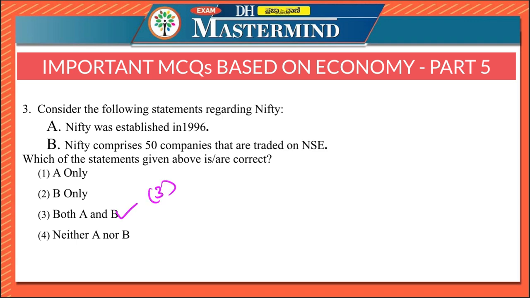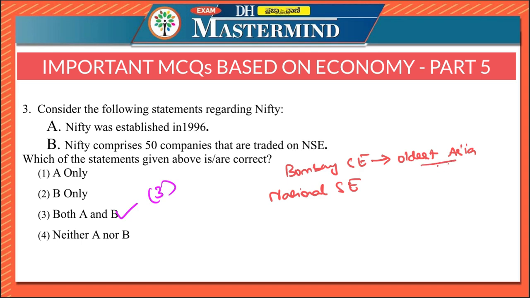As I've already told you, Nifty is derived from National Stock Exchange, while Sensex is derived from Bombay Stock Exchange. You will also have to remember one more very important key point here, that is Bombay Stock Exchange is the oldest stock exchange in Asia. It is the oldest stock exchange in the entire Asia.